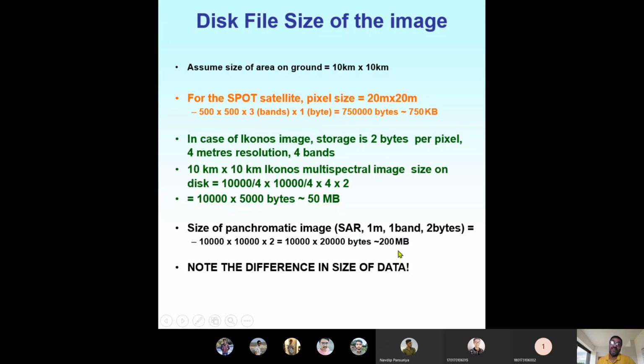To open this file, we require advanced, up-to-date software and also hardware. This is just an explanation that there is a lot of data, and I have given it for only one area, say 10 kilometer by 10 kilometer. ISRO and other agencies are handling the whole of India.